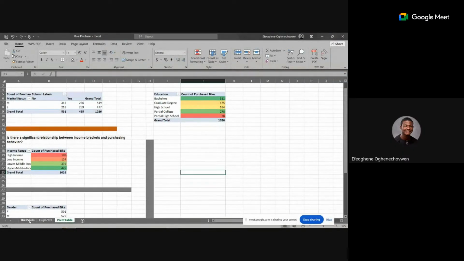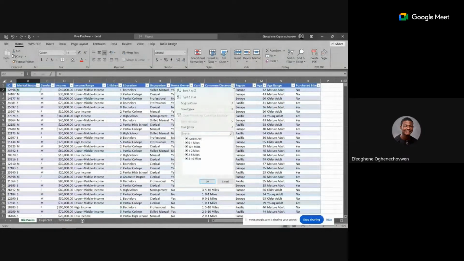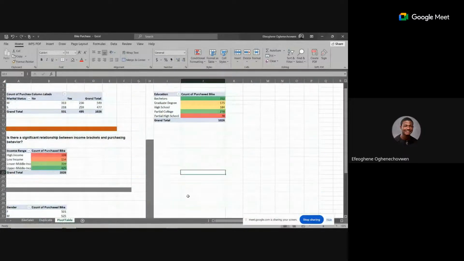Let's look at the commute distance here. So just aggregate things. We want to see the relationship. All right. So I'll quickly come over here, come to pivot table.